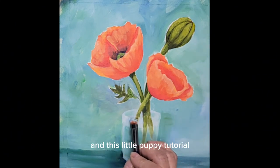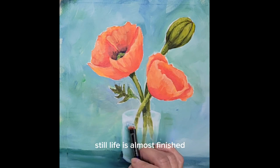And this little poppy still life tutorial is almost finished.